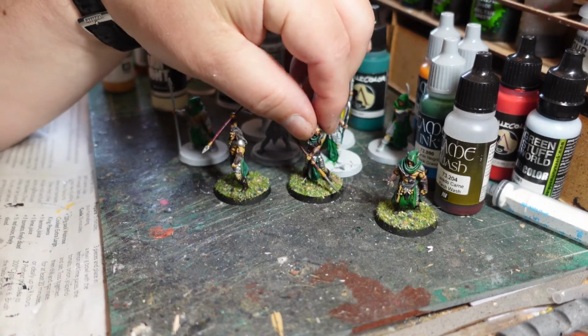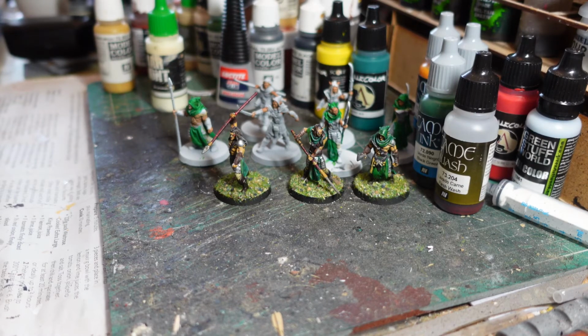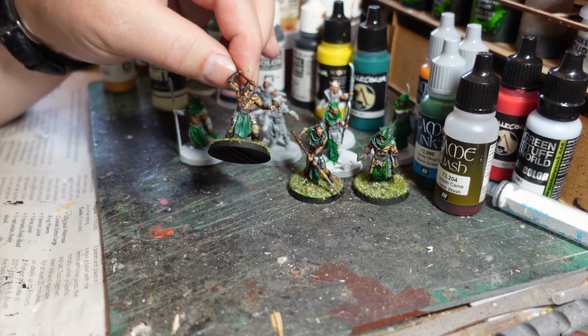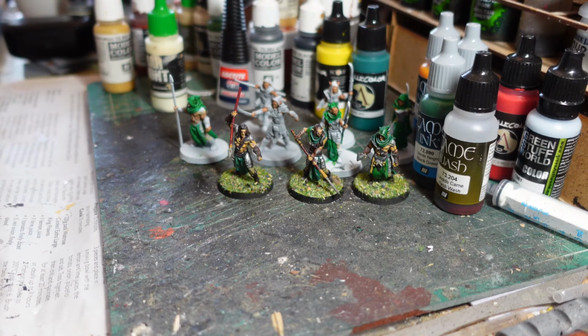I show this as an inspiration, hopefully, to some of you who think that I'm a bit of a machine when it comes to painting figures, and I am, but in terms of Napoleonics and Ancients and things where I've got a guideline, I know exactly how I'm going to paint them. But like everyone else, sometimes I come to a bit of a grinding halt, and these elves are definitely slowing my progress. I'm not happy with the armour on these, just looking at that thing, I'm still not happy with the armour. Anyway, I will progress and I'll give you another update in due course, but I thought you'd like to see this and see where I've got to. I hope your progress is going well, and I'll see you again soon.